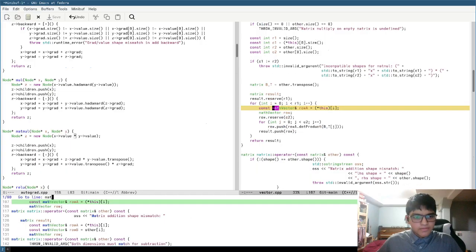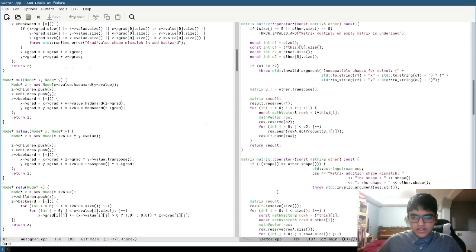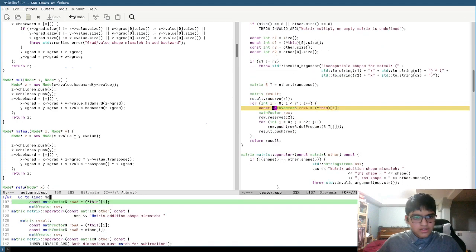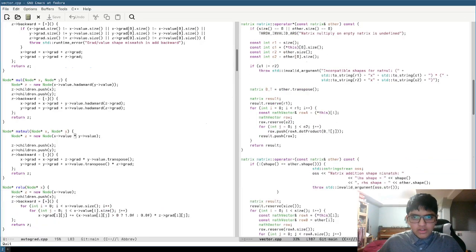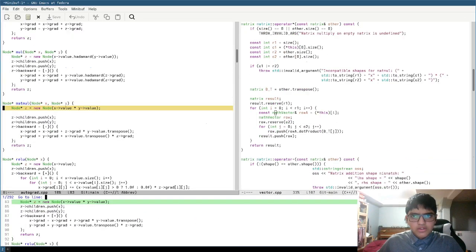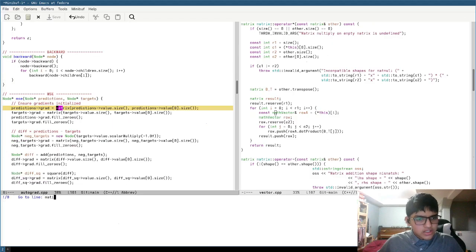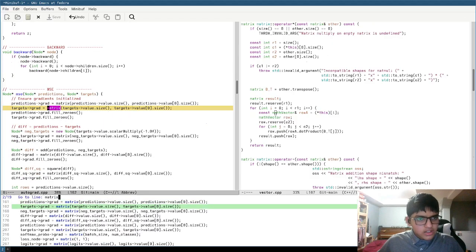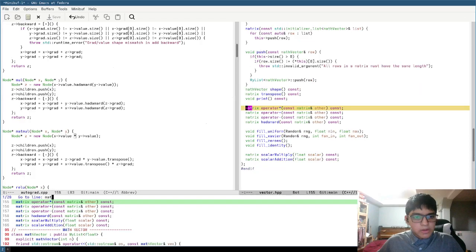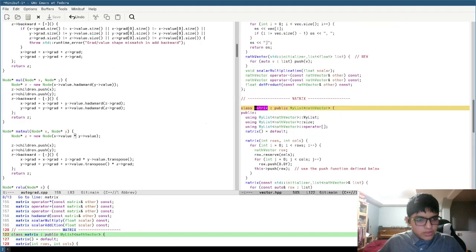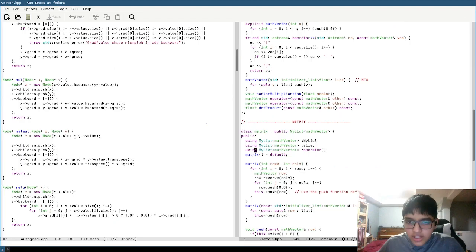Wait, matrix. Would it be here? Matrix definition. This is the wrong file. Vector.hpp matrix class matrix. Okay.